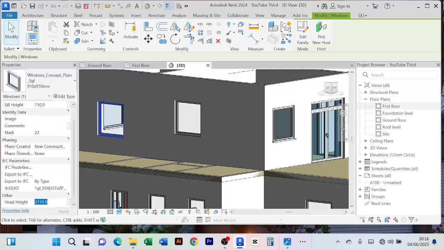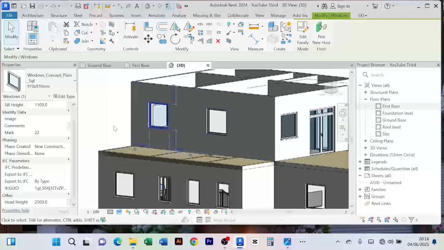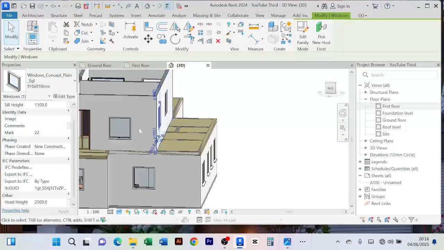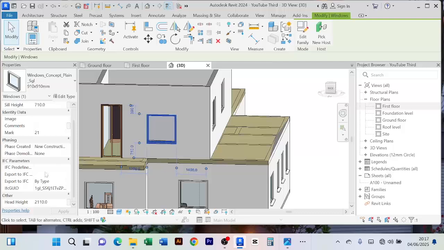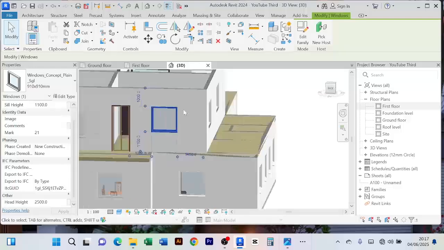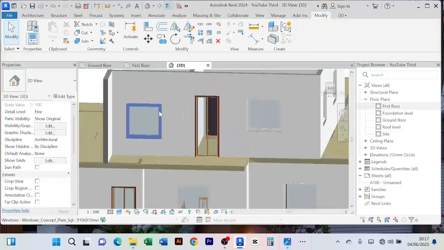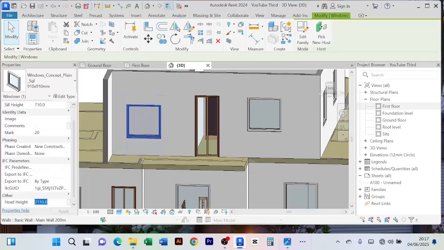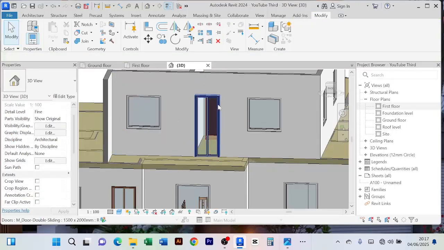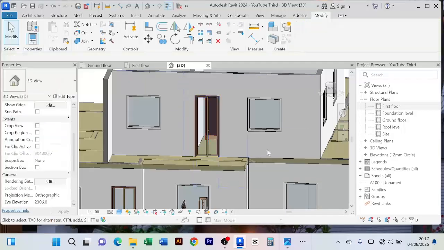This is 2.5. This height depends on your design, really. You can have it less than this, you can have it higher than this. It entirely depends on your design. But because I like giving my floor heights at 3.5, I always feel it is suitable to have the head height at 2.5. However, you can have it at lesser than that. I think this one is okay.